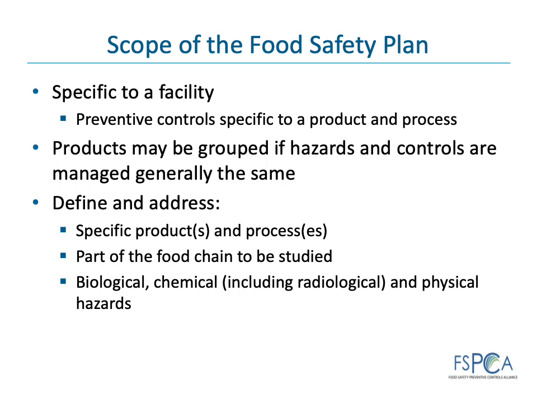In defining the scope of the food safety plan, you should determine the specific products and processes that the food safety plan will address, define the part of the food chain to be considered, e.g., products sold to retail may have different considerations than those sold to food service, to manufacturers, or directly to the consumer, and address biological, chemical, including radiological, and physical hazards associated with the above. The scope of the food safety plan may be influenced by regulatory requirements or specific requirements instituted by a customer.